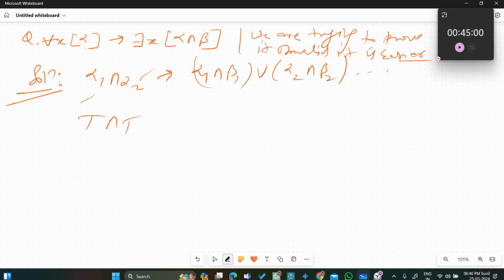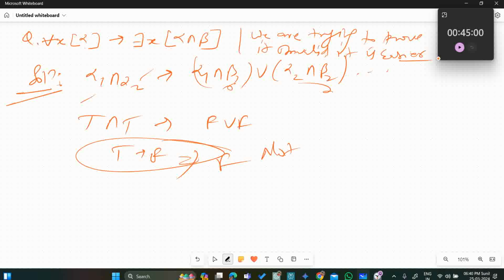True and true implies this is false, this is also false here. So this is false, and false or false is always false. So true implies false, the whole is false. So this is not a tautology. This implies an invalid expression.